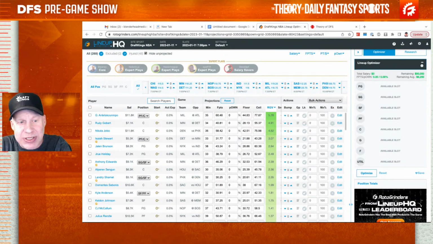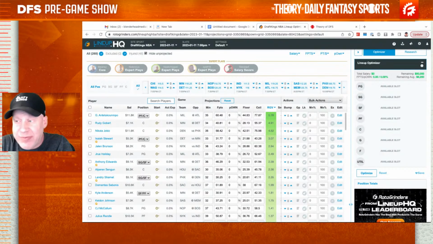DFIC asks, how far does ceiling adjusted value stray from median adjusted value? Depending on the sport, it could. You could create your own value for that. If you have a ceiling value threshold that you want to create, do that. You can't do it in Lineup HQ, but you can do it in Excel or something. If 4x plus 10 is the median and you want 5x plus 15 at ceiling, whatever it is, and then judge it based on that, you could do that.